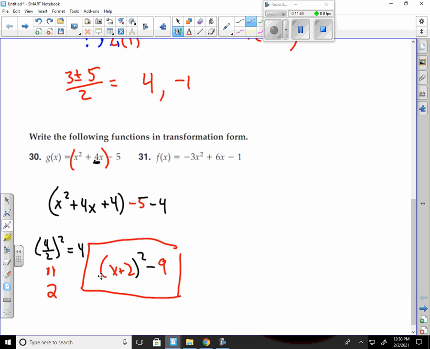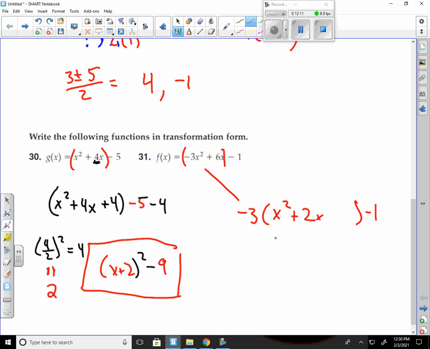The only caveat for this, caveat, that's a big word, is that we can't do it when we have a negative or any number other than 1 out in front. So if I group these together, I first need to divide by negative 3. So I'm going to factor out a negative 3. That leaves me x squared plus 2x, leave my gap, and then minus 1.